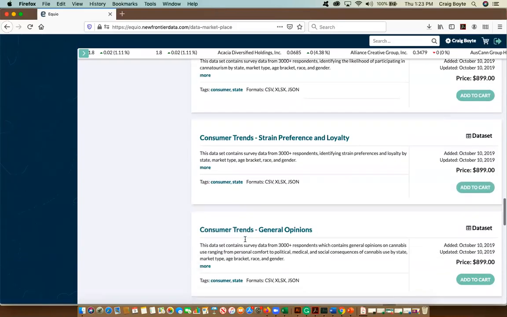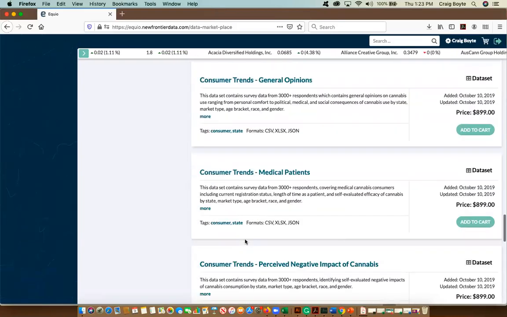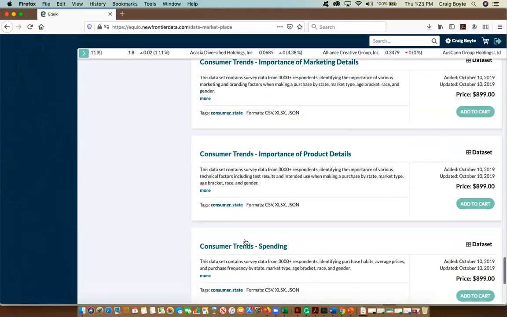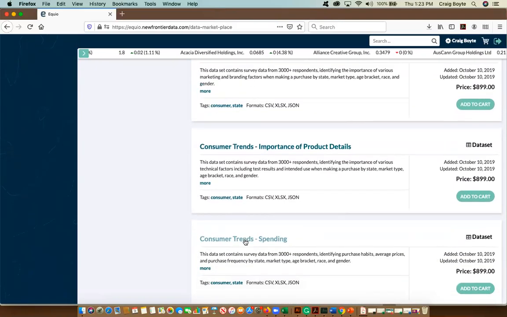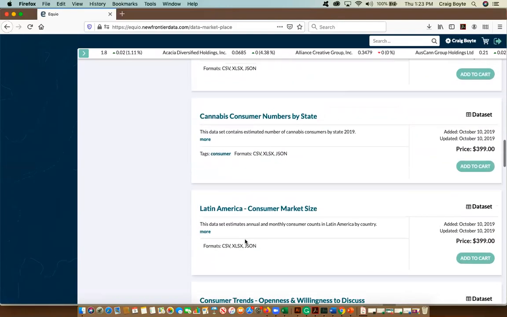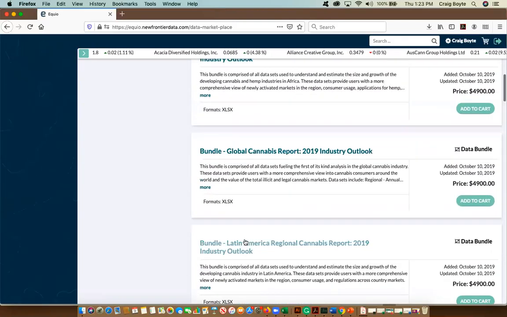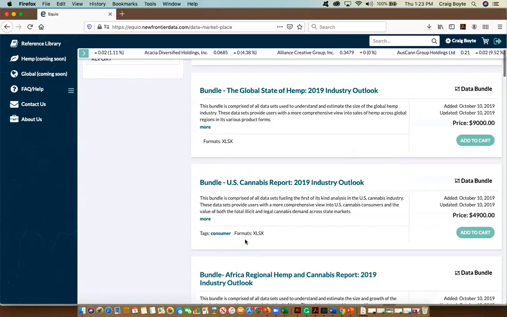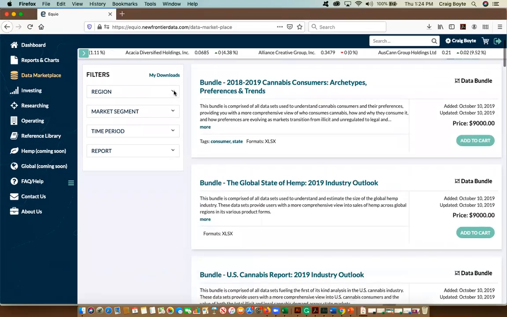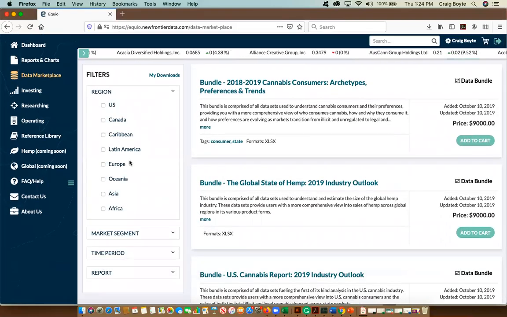These raw data sets obviously aren't for everybody, but if you are, say, a researcher and you really want to get to the raw data, this is the place to go. I believe this is the only thing like this in the industry. So this can be a huge time saver, and also very valuable if you are looking to do research, or get in the industry and you really want a lot of data.